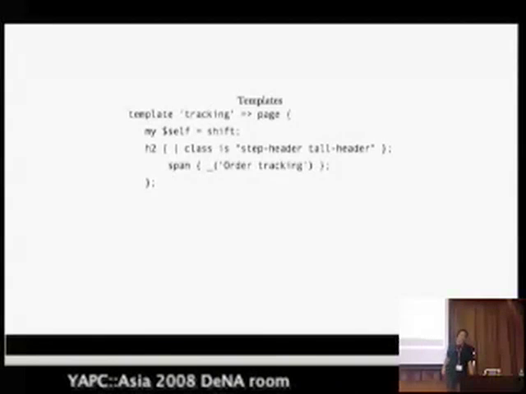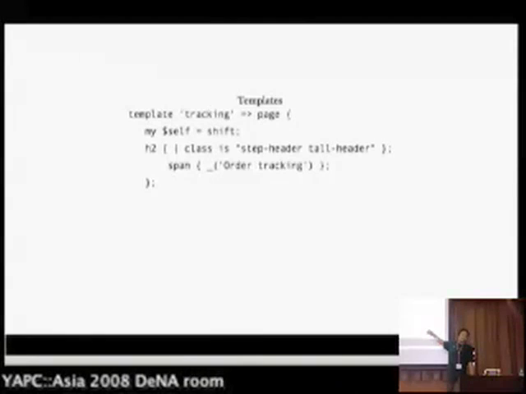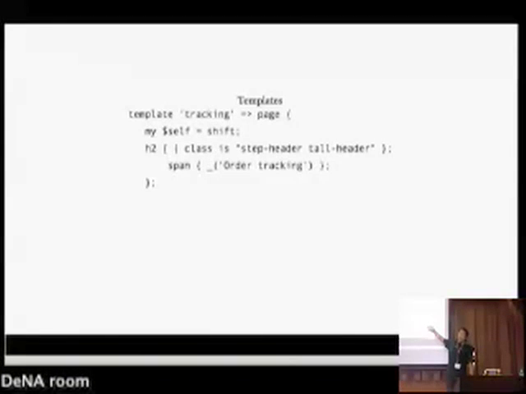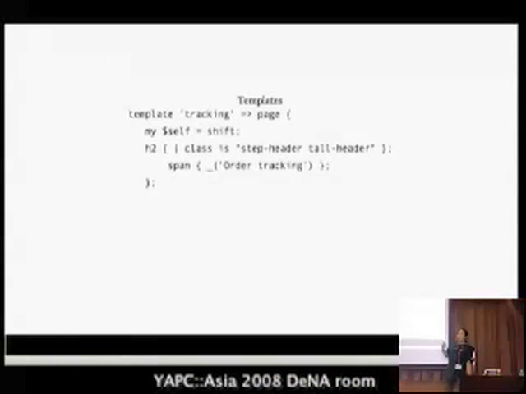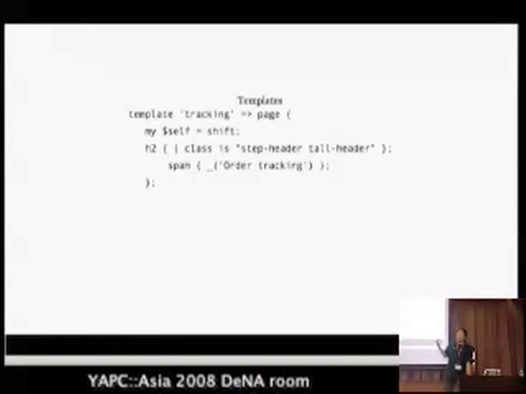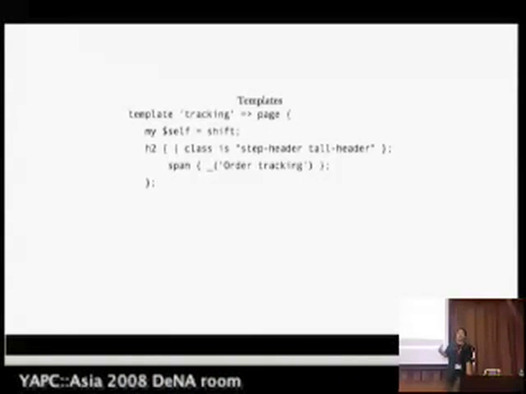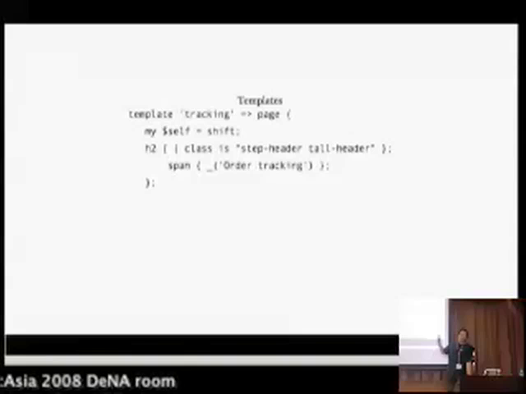Okay, so what you can see here is basically we declare a template called tracking, and it's a page, and there's the H2, and then the class of the H2, and then a span. And the underscore thing you see here is the i18n internationalization, and your gettext equivalent will generate a PO file for translators to translate. What's interesting about this template is you no longer have to fiddle with all these styles and things, because most of them are handled by CSS nowadays. So basically you just have that and then have your designer work with the CSS.